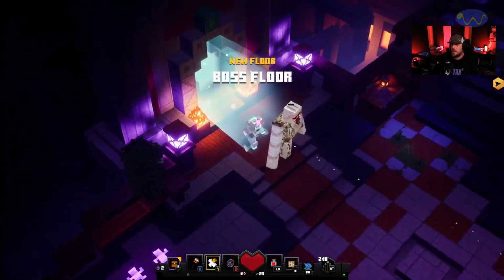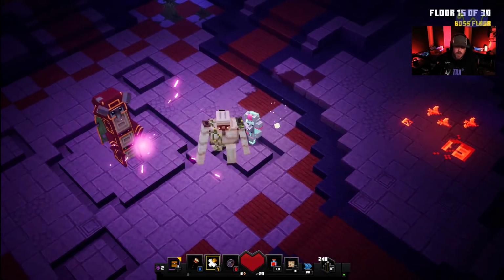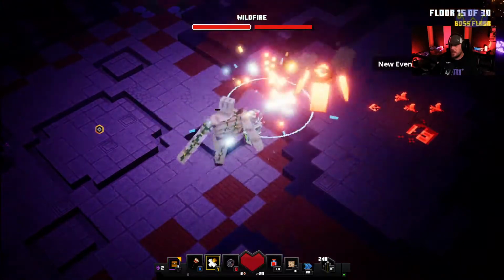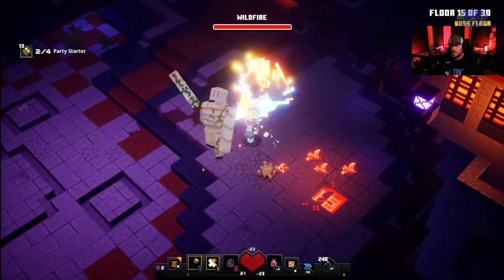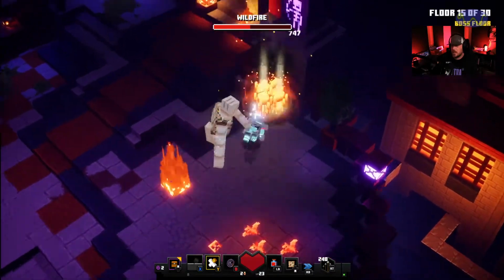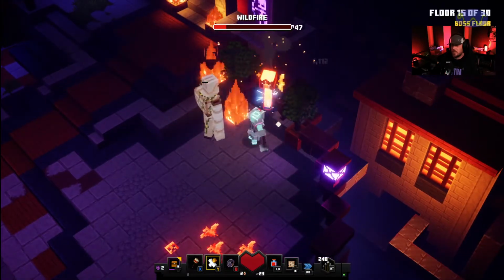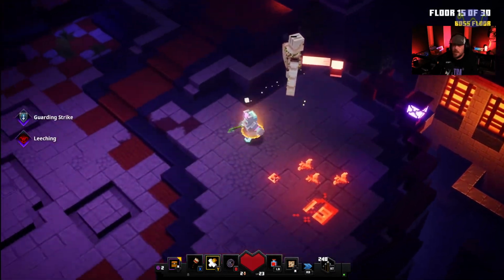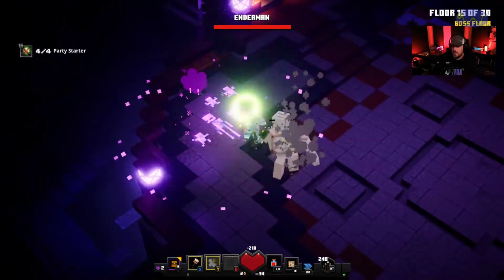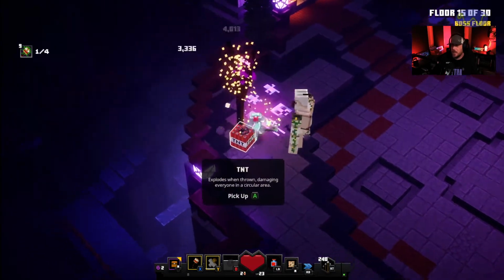Ryan's next. Got the boss floor. This one, Gong of Weakness as soon as they come in. Power Shaker, take them out. And then back over here, we'll get this guy with the gong. Hit him. Power Shaker. And then we'll take him out. Done. Easy.